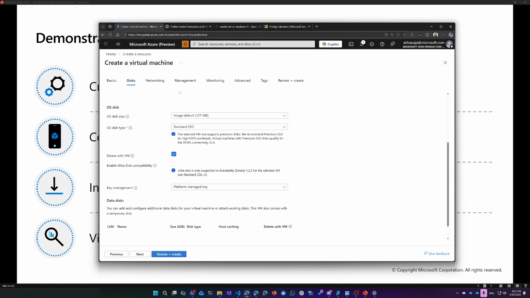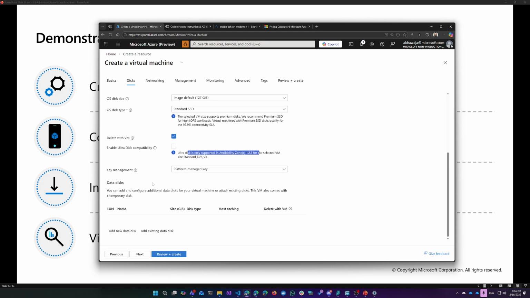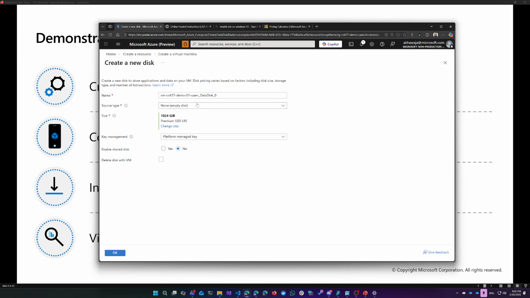They are saying कि आपने लाजमी availability zone करनी है. Only then we'll allow this. We are not doing that. We don't need ultra. We'll leave it right now. Okay. यहाँ पे you can add. Let me see if it allows you add new data disk. Okay. We can do this one.